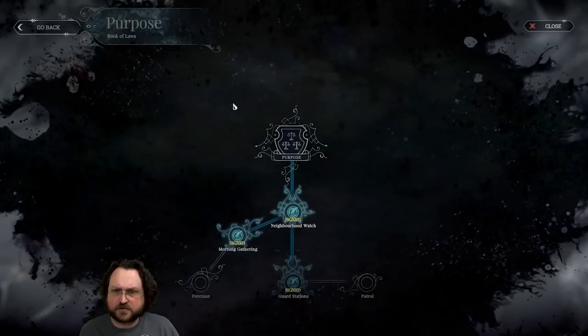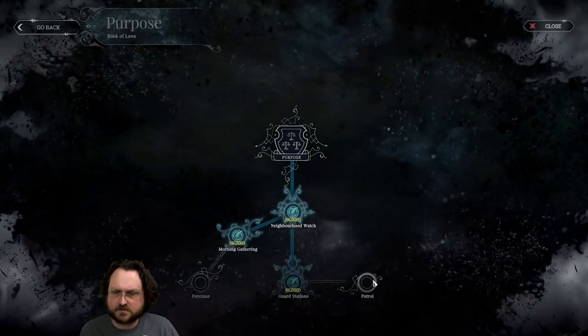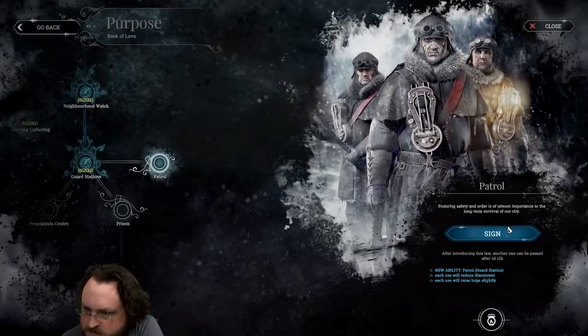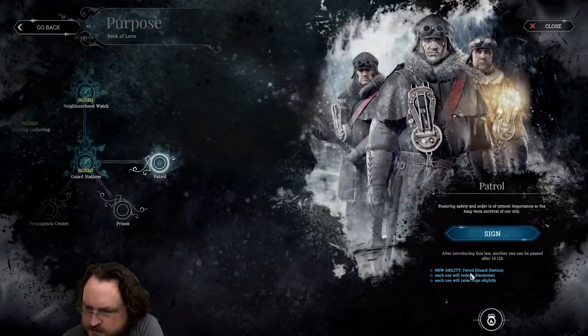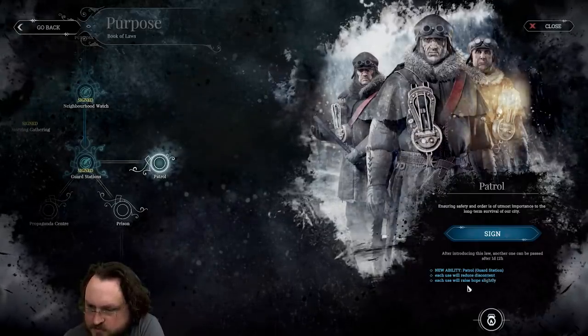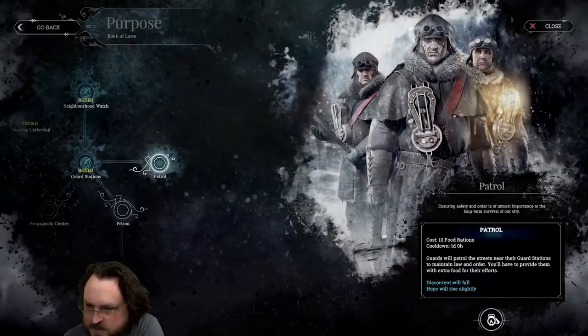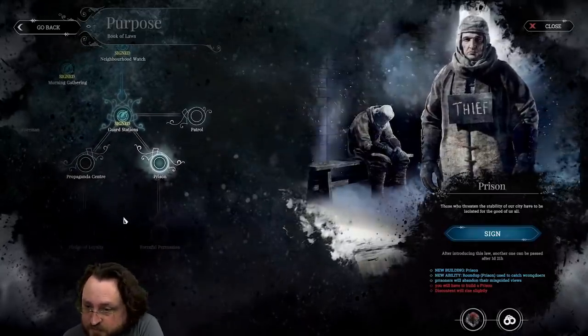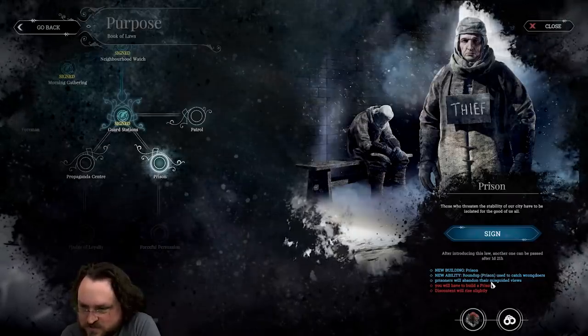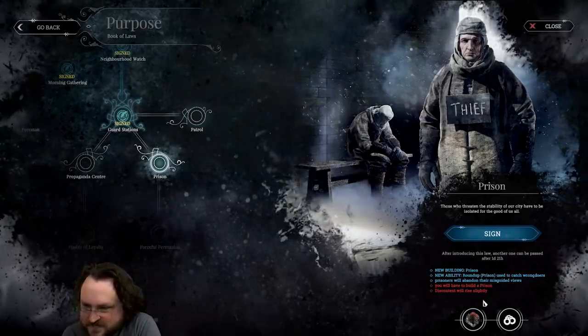Take a look over here on purpose again. Patrol. Sure, safety and order is most important long term. Signing the law, so new ability, patrol, guard station. Each use will reduce discontent, will raise hope. So I keep having to hit the button. Oh, it takes food rations. We could build a prison. New ability, roundup, used to catch wrongdoers. Prisoners will abandon their misguided views.